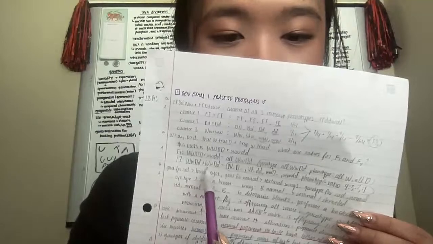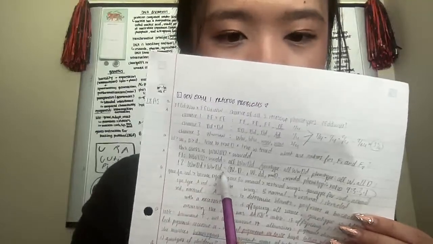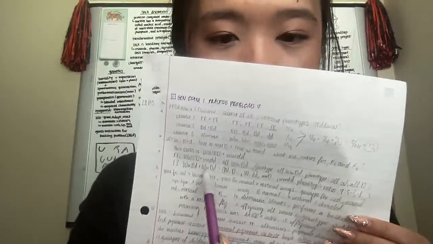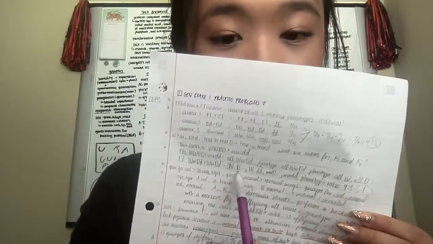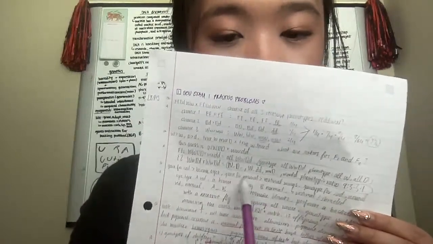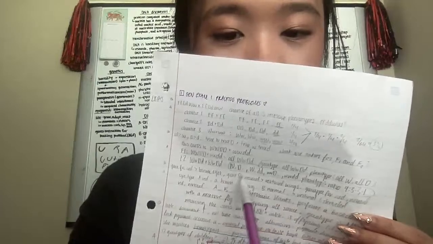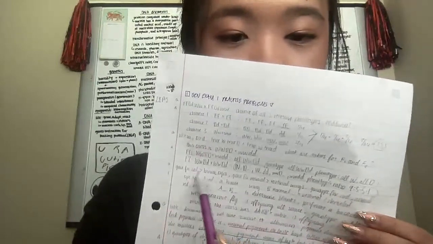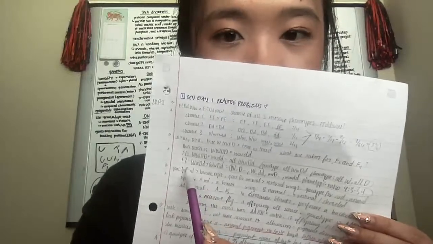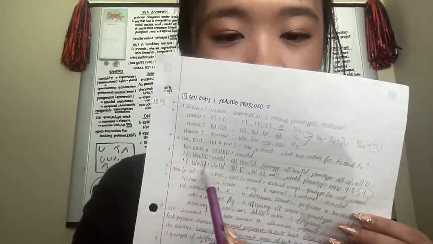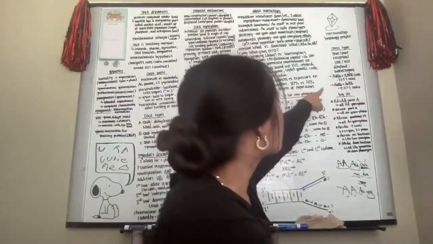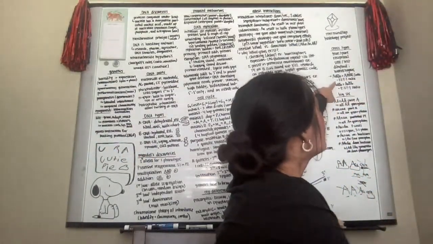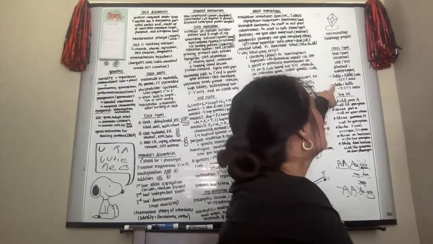And then you're crossing both of the heterozygous parents, and you find out that this is going to be that ratio. So that's going to be the genotypic one, and then the phenotypic ratio will be 9 to 3 to 3 to 1. Again, like I discussed earlier in the lecture stream, if you have two double heterozygotes, it'll result in a 9 to 3 to 3 to 1 ratio. If you have a heterozygote and a homozygote, it'll be a 1 to 1 to 1 to 1 ratio.